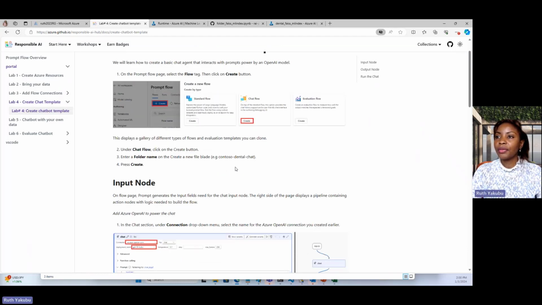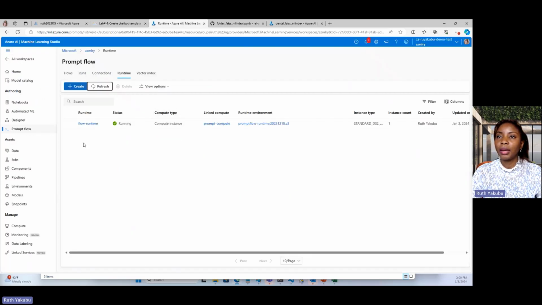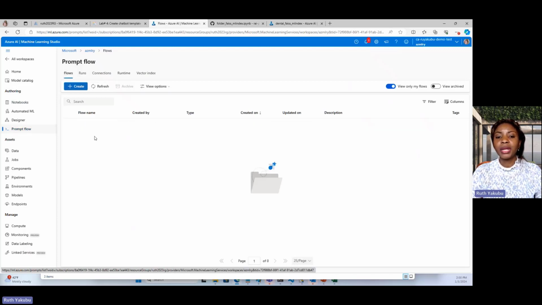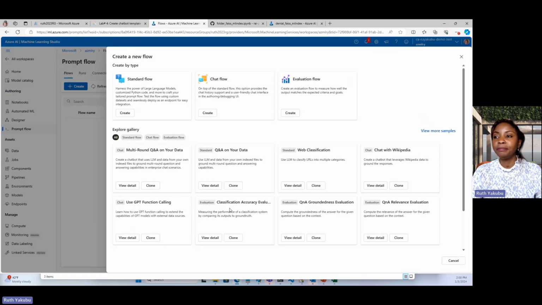In Lab 4, the very first thing we are going to do is get back to our machine learning studio and click on prompt. We're ready to create a flow for a chatbot. The first thing we do is click on the create button. The Azure Gallery provides templates of different chats or different flows that you can utilize to play around with.